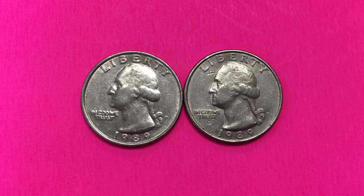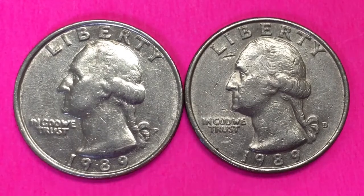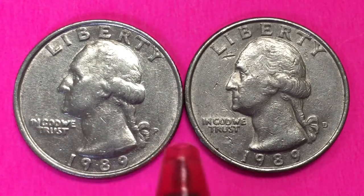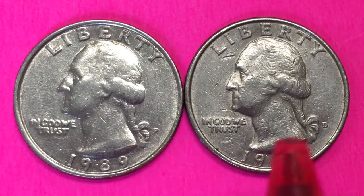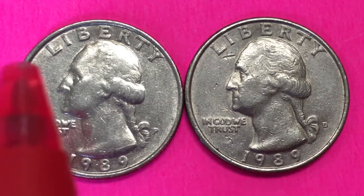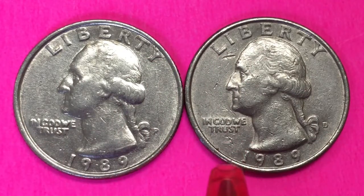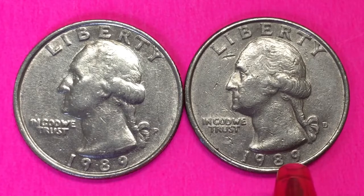Today we're going to take a look at two U.S. quarters from 1989. And if we look at them, we see them here. The one on the left is a Philadelphia Mint, the P. The one on the right is a Denver Mint, the D. You see at the top it says Liberty, In God We Trust under Washington's chin, and the year 1989 down here.